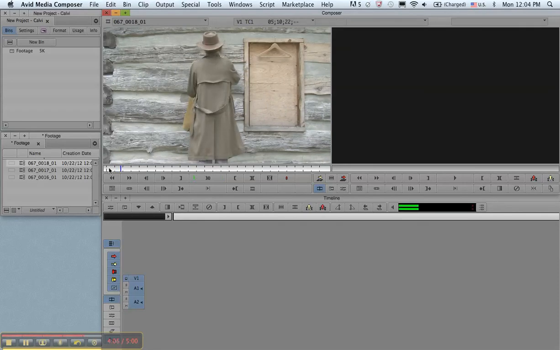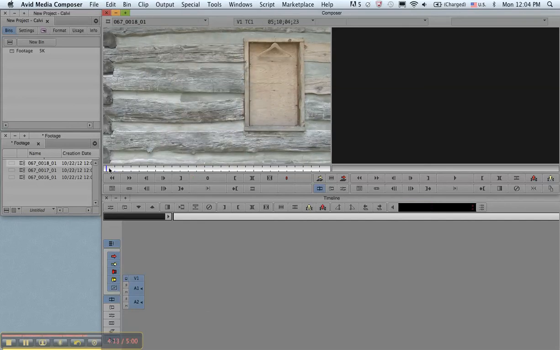J will go backwards once, twice the speed, and you can stop in there. So these are the first three commands that you need to know. J, K, and L will help you move forward and backward, both in your composer window, but also in your timeline.